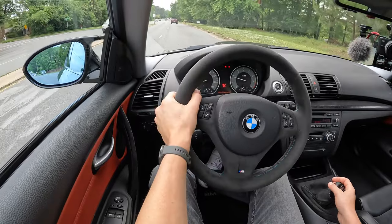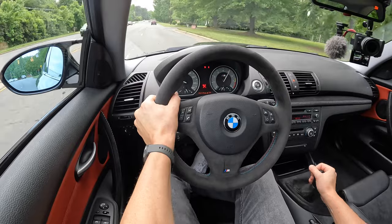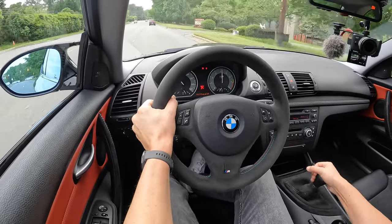It's actually surprisingly a pretty easy swap. The front subframe and motor basically bolt right up to the E82 chassis like it was meant to be. But this is fun for now, and the setup right now is super good.